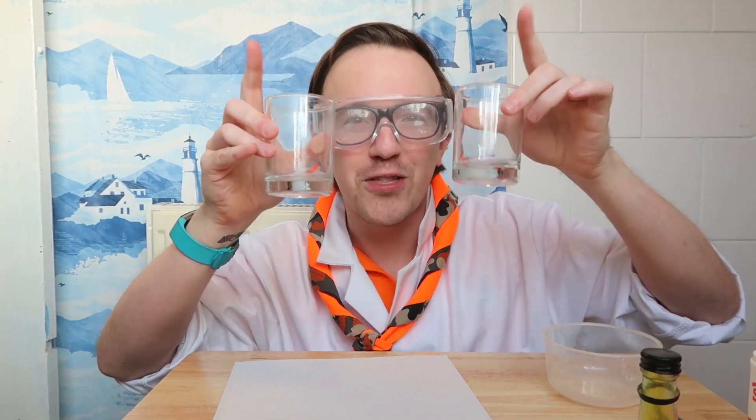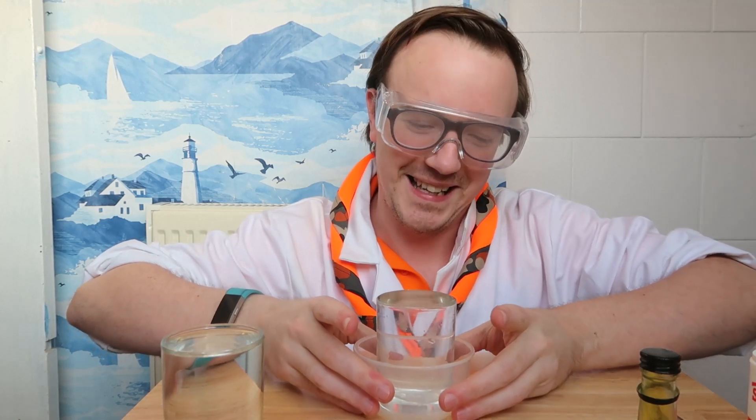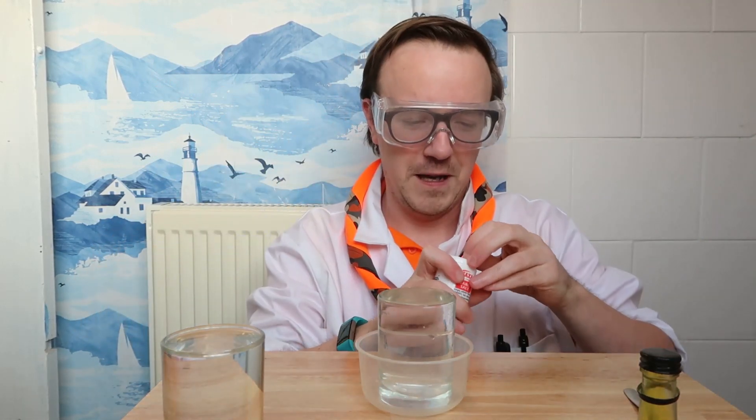So what you're going to do is fill up both cups full of water. They need to be really full — we're here so that if I do get anything spilled it's not going to be bad. Safety is super important. You need to fill up both cups right to the top. We have one full glass and one almost full glass. I've put it in this beaker just in case it's going to spill on there and not all over me. With the full one, you want to put quite a lot of salt.